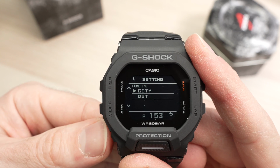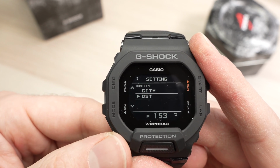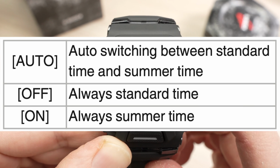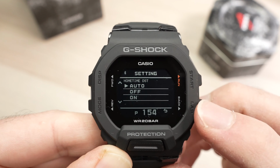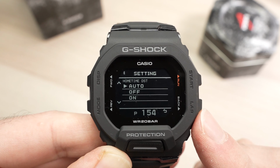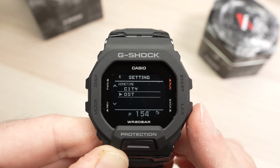Then tap the lower left side button once to select DST, start. And here you can leave it to auto, turn it completely off, or force it to be on. Once you've made your choice, you can go back at any time using the right side lower button here. Press on it once more.